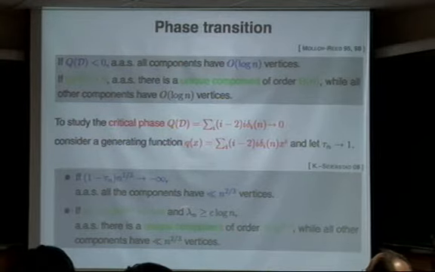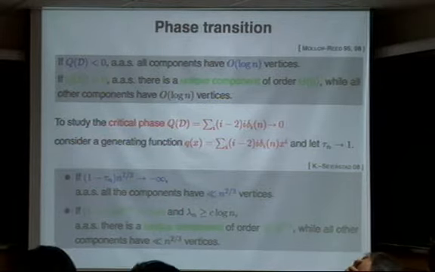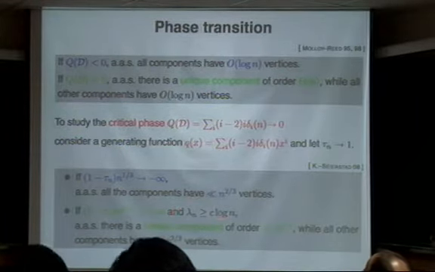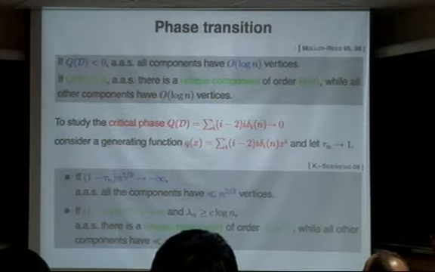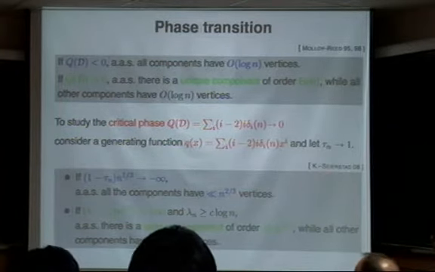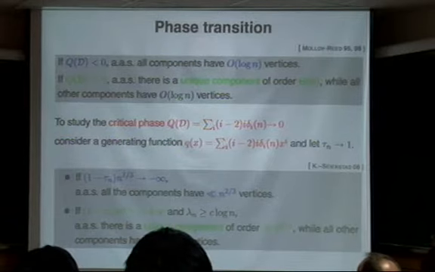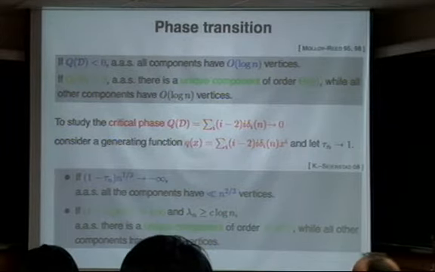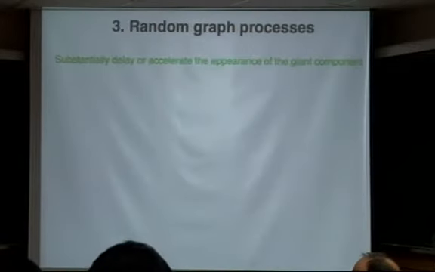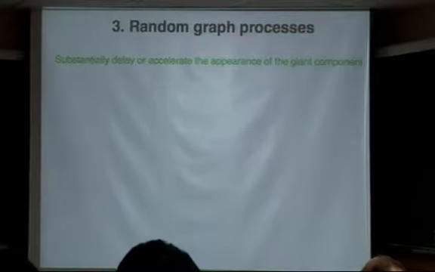But then there is another log n separation, that the lambda_n shouldn't be too slow. It should be at least log n. This is indeed due to the technique using this generating function technology. If you avoid this generating function technology, then maybe you can erase this one, and it happened indeed the same year. Janson and Luczak could get rid of this log n separation using a purely probabilistic method without generating functions. Next I will introduce a different kind of random graph model, the so-called random graph process.